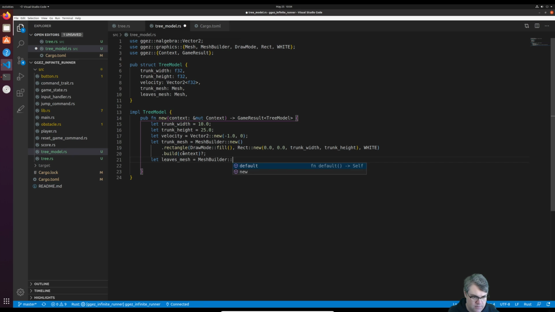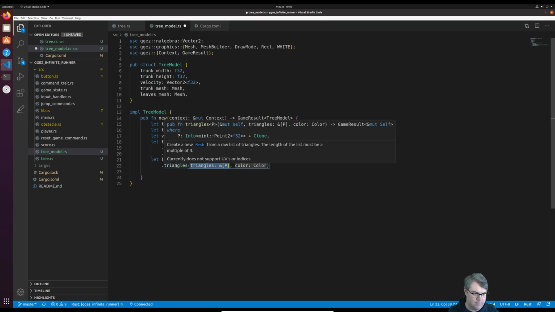So mesh builder, new. And here we're going to have triangles. So it looks like we can create multiple of them, and it's going to be a reference to points. Create a new mesh from a raw list of triangles.